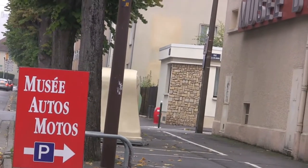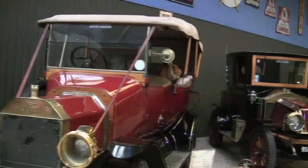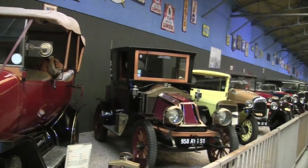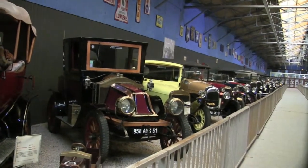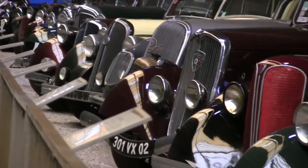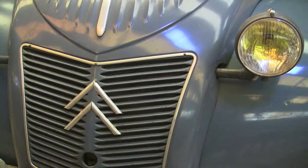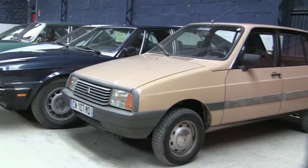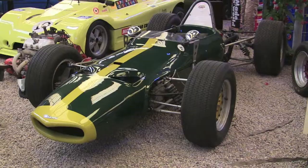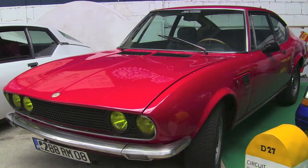But they also have a terrific car museum. On the far side of town is an eclectic collection of some very unusual cars. Many of these brands you've heard of, and you may be familiar with some of the individual vehicles. There are examples of many European cars from the 20s and 30s and into the 70s. There's racing cars, economy cars, and sports cars.